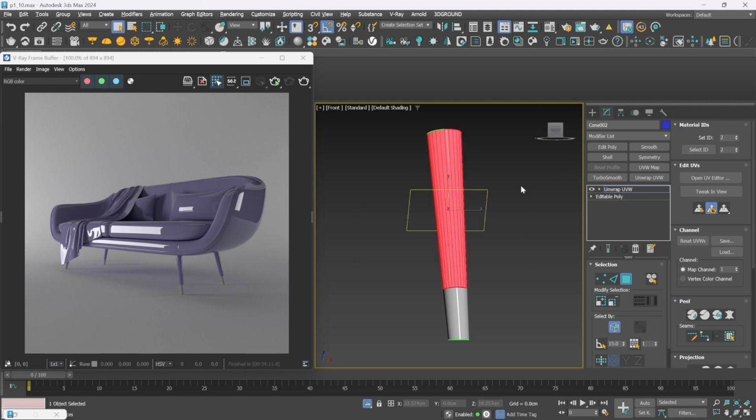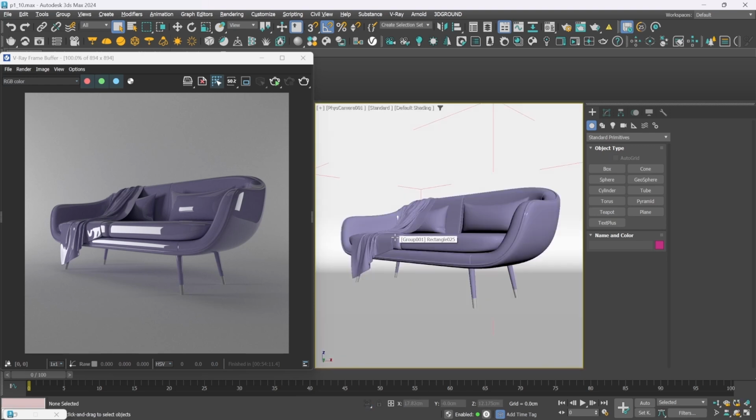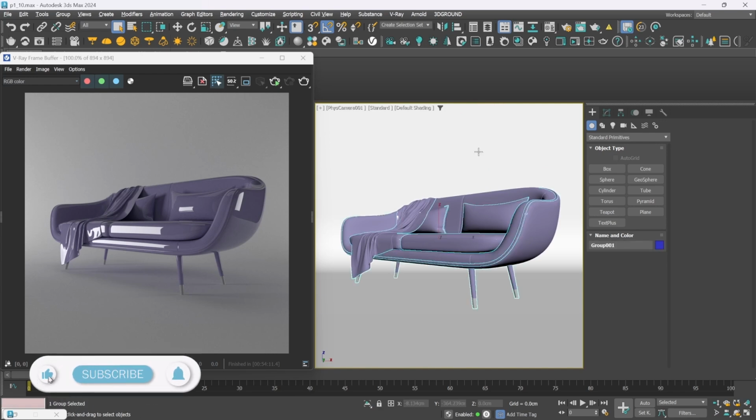Then using the shortcut Ctrl+I to select the lower part of our sofa leg, I will give it material ID 1. As you can see, now we have assigned material ID 2 to the upper part of our sofa leg and material ID 1 to the lower part. Now exit the isolation mode and go back to our camera view.